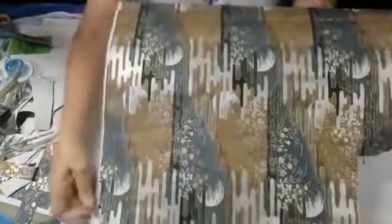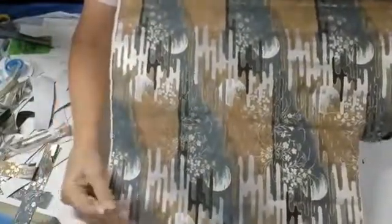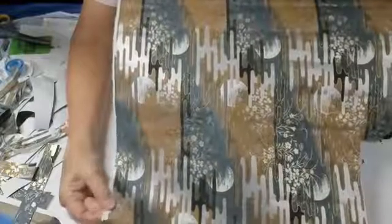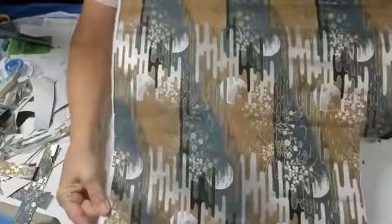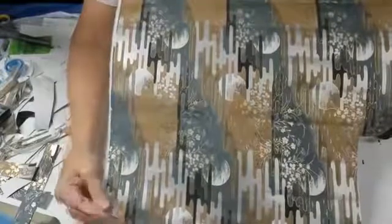And, you know, you're traveling and there's not much space for a whole lot of souvenirs, but this paper kind of feels like it's a cloth. It's not real heavy, but it's not light either. It's pretty durable. It has a white background. So that's what I'm going to use on the outside.